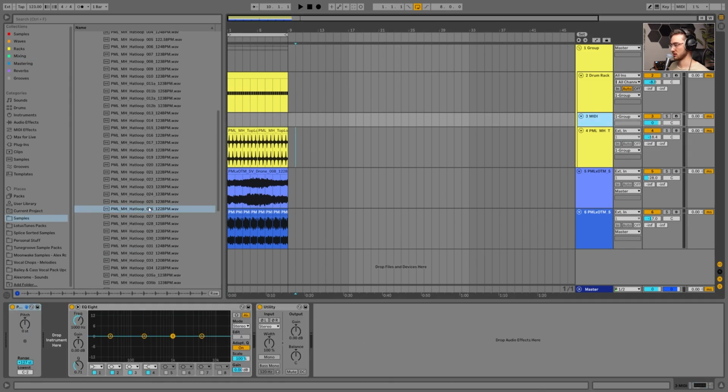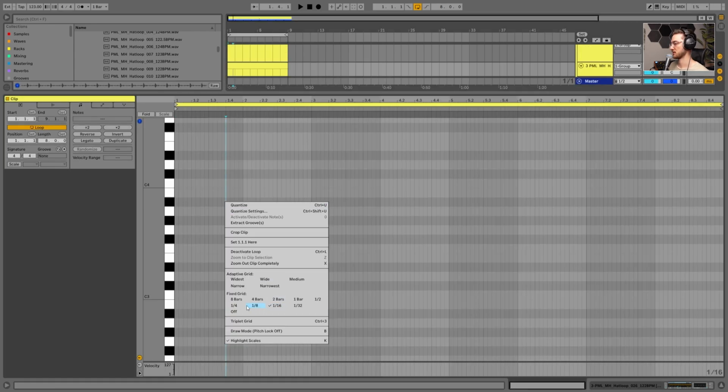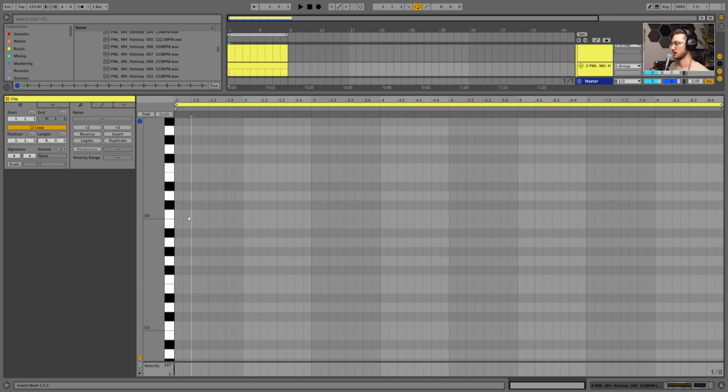This one sounds kind of interesting. Let's go for the loop, but let's select a little hi-hat sound from the loop here. Hit crop sample. And now we can dial in even further and crop the sample again. So it looks kind of like this. Now we can mess around with attack, decay, sustain. But I'm going to go for a short hi-hat, so I'll mess around with decay and sustain here. And now I'm going to select our little region here, hit Control-Shift-M, and start drawing in the hi-hats here.